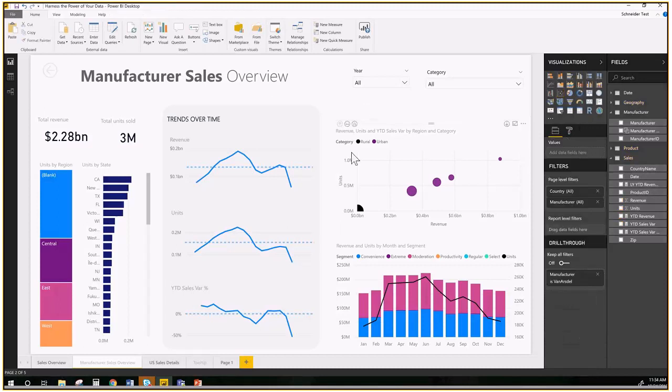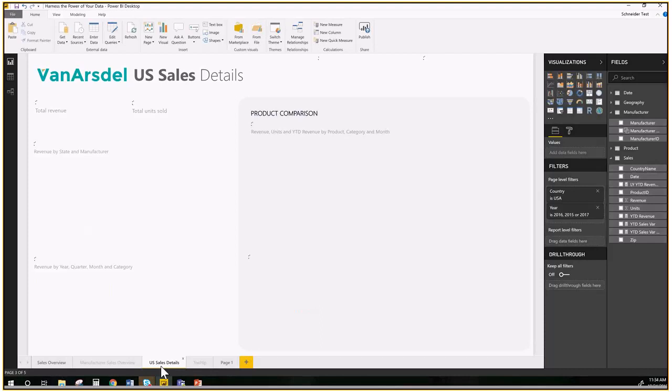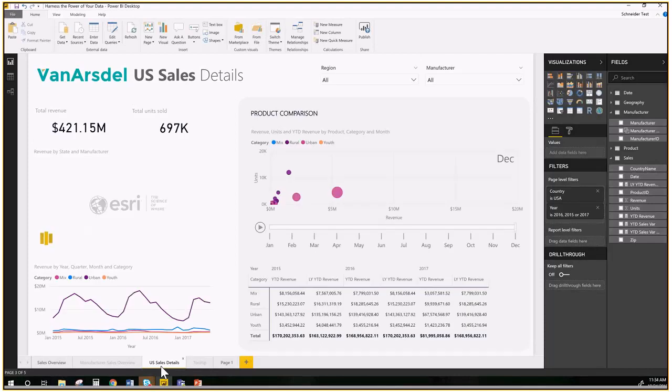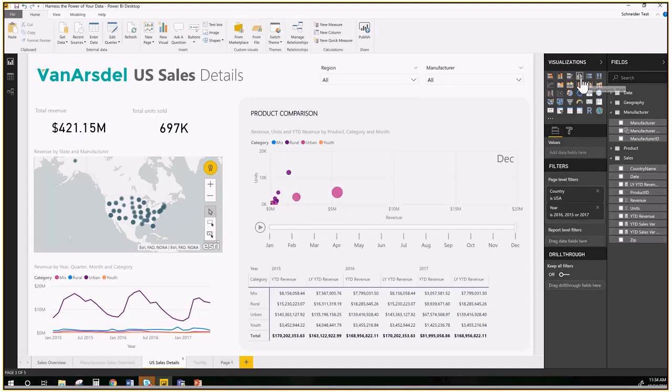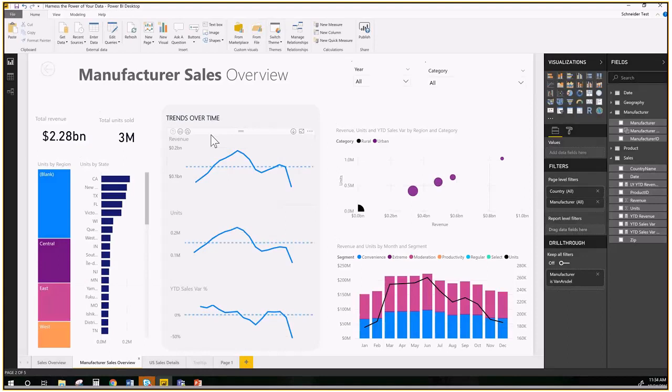One other thing I want to touch on that makes Power BI unique is the custom visuals store. You get, let's see, 15 or so visuals by default when you download the application. But you also have the ability to download some of the many custom visuals that are out there. I'm just going to quickly show you how to do that. I happen to really like the Sparkline one, so I'm going to download that and change these three graphs to Sparkline. Now I can do that from the marketplace up here, or I can download the file and import it, or I can just select these ellipses and say import from marketplace.